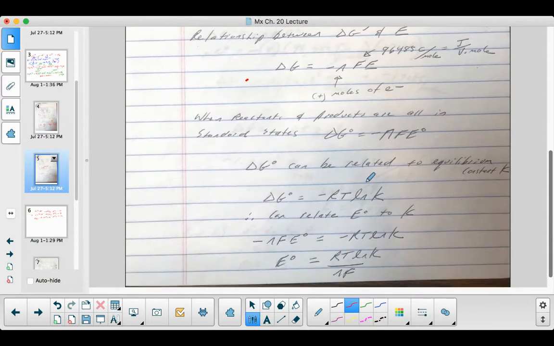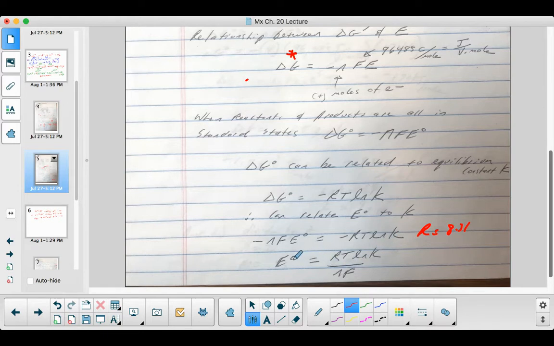The equation for this relationship, delta G equals negative RT natural logarithm of K, and K is just the way you would normally calculate a K constant, but typically for these examples, it would be given. Since this relationship is true, we can also say that this relationship is true because of this. So we can say that negative NFE under standard conditions is equal to negative RT natural logarithm of K. And R is the value 8.31 joule per mole Kelvin.